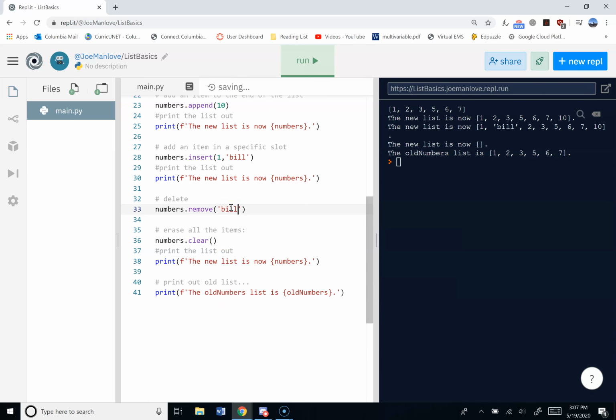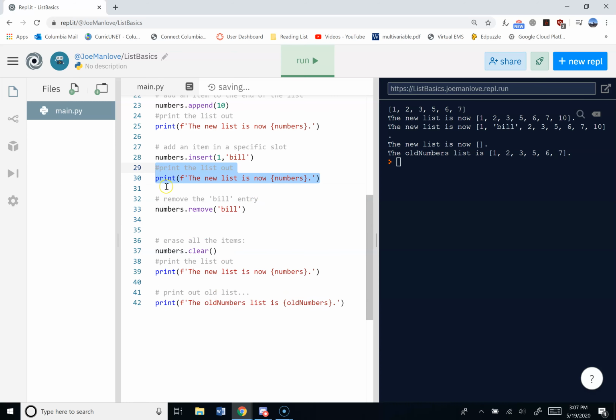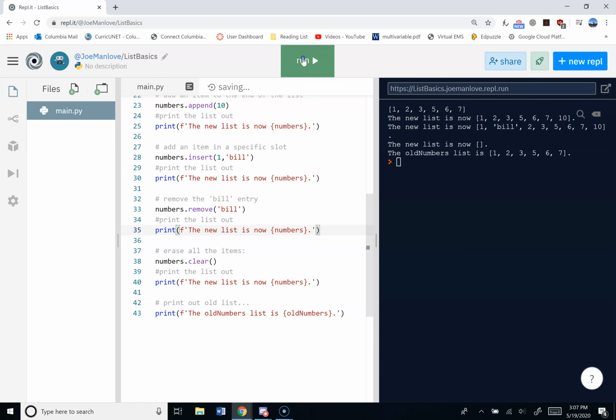So let's say I want to remove Bill. And I guess I should use the right word here. So let's remove the Bill entry. Oops, and again, we need to print it out. Okay, so we put Bill in, and then we removed it, and then we cleared it, and then we printed the original. Okay, so that's how you remove something by value.